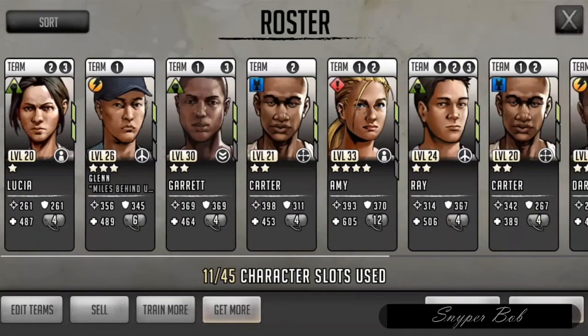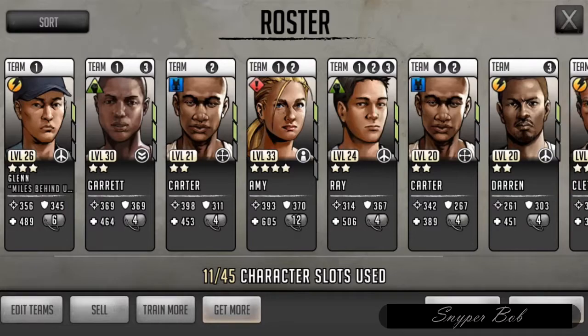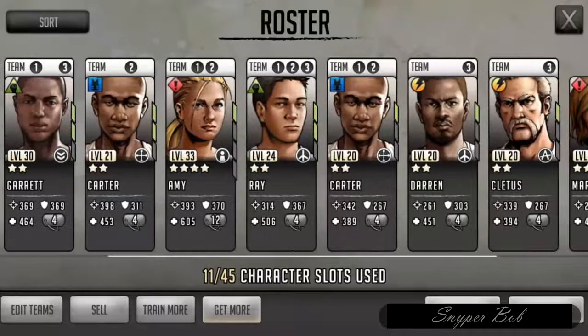And there's, I want to say, what is it, 6 different personas. You have leader, citizen, peacekeeper, rebel, hunter, and soldier.